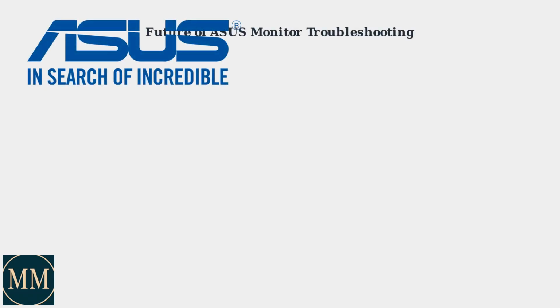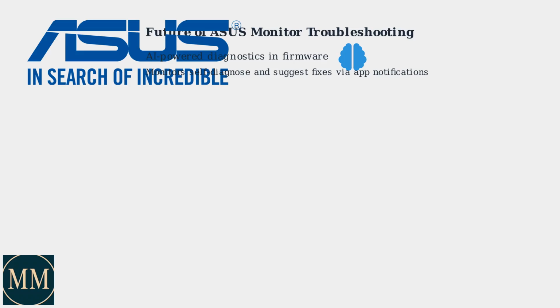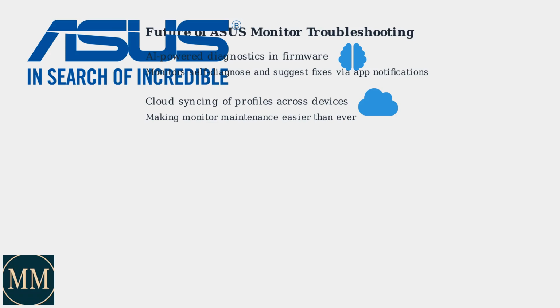Looking ahead, ASUS monitors will feature AI-powered diagnostics built into future firmware updates. These monitors will automatically self-diagnose issues and provide suggested fixes through app notifications, eliminating the need for manual troubleshooting. Additionally, cloud syncing of monitor profiles across multiple devices is expected, allowing seamless maintenance and settings transfer. This will make monitor maintenance significantly easier, with proactive and automated solutions reducing user effort.